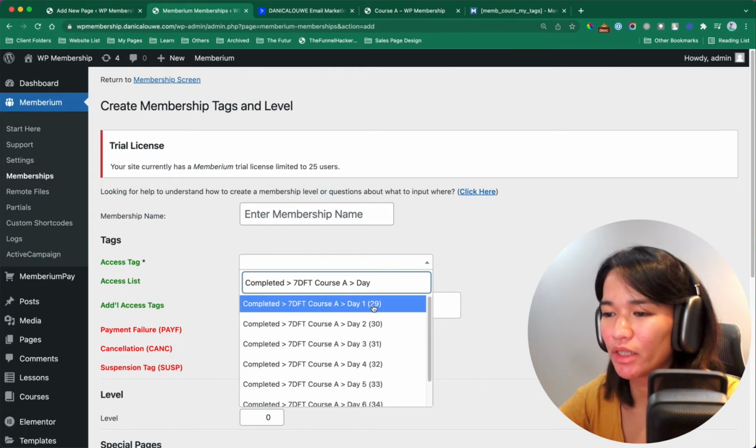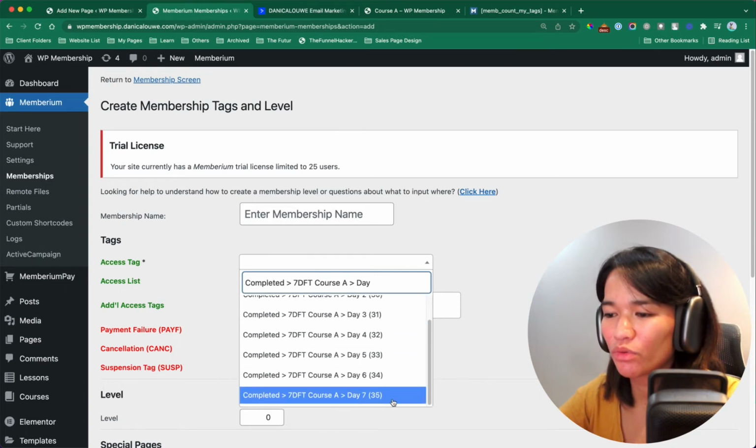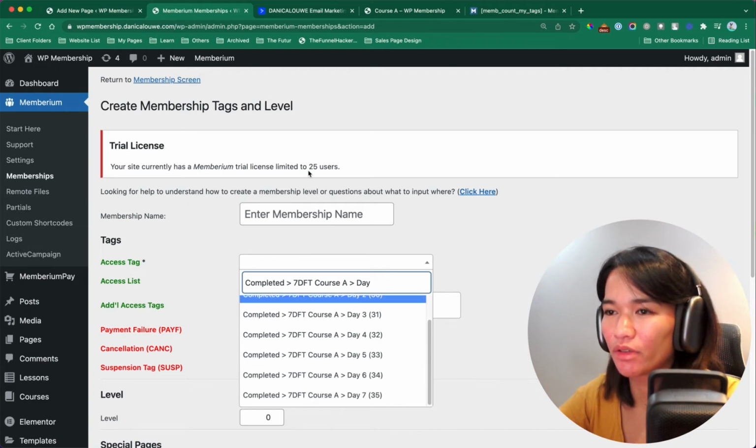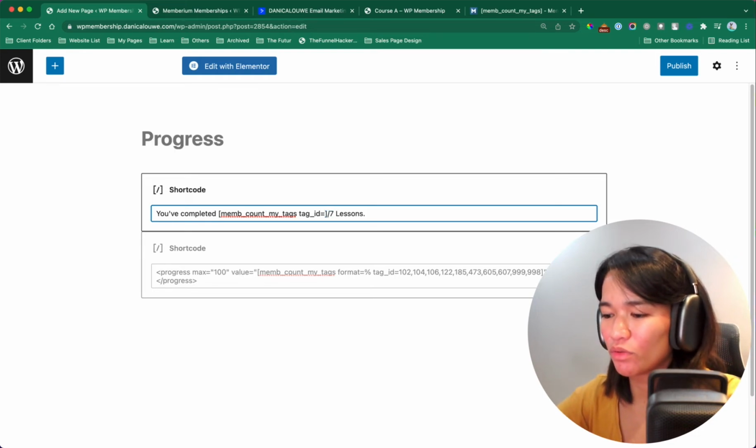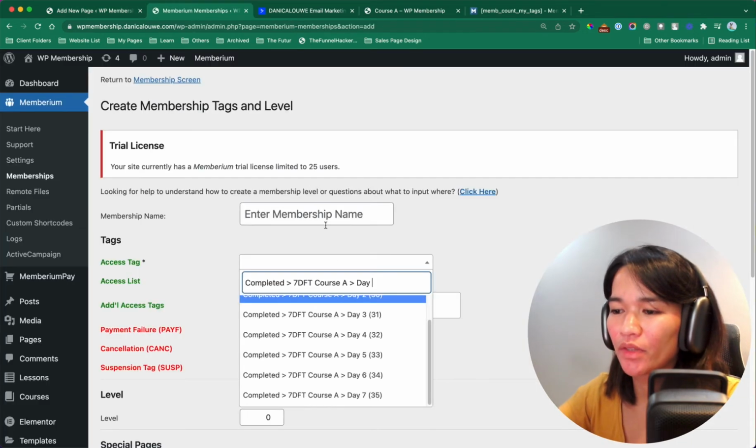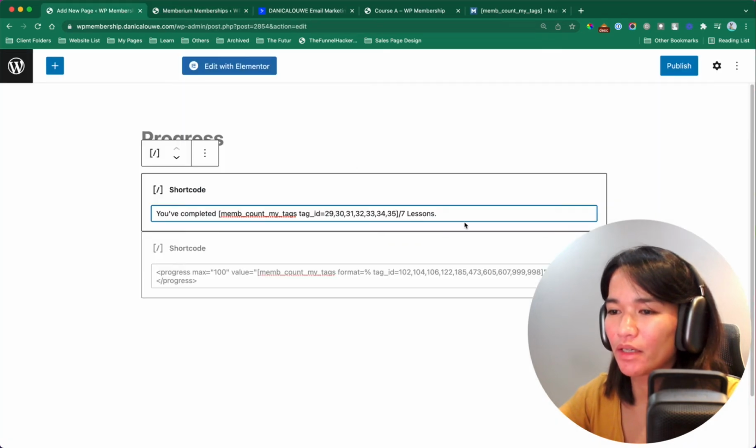So we have 29 to 35. These are the tag IDs on the right side. So I'm gonna do tag ID. I'm gonna delete this and I'm gonna do 29, 30, 31, 32, 33, 34, 35. So we have up to 35 here. And let's just quickly see how this works.